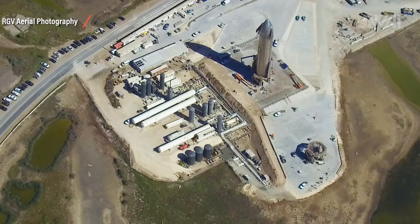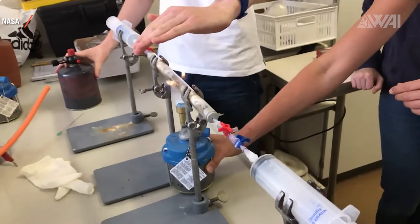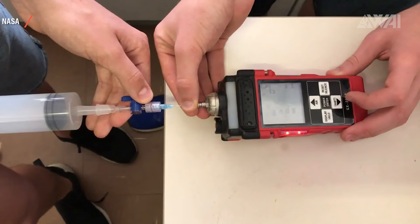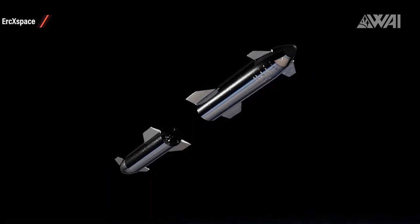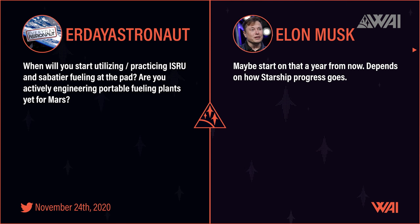And last but not least, we have Methane — the fuel that SpaceX chose for its Starships. But why? It has a high energy density, making the vehicle small. It's very cheap to buy or produce on Earth. It can be produced on Mars in large quantities utilizing the Sabatier process — a reaction between Hydrogen and Carbon dioxide at elevated temperatures of between 300 and 400 degrees Celsius and at pressures of around 30 bar, which in the end creates methane and water, both of which will be essential to have on Mars. And last but not least, it is a large atom and has a much higher boiling point at only minus 160.5 degrees Celsius, which makes transferring it from one Starship to the other much easier. Musk also gave an update on the Sabatier process: the current plan is to start on the design of the fuel plant needed on Mars in about a year, depending on how Starship development progresses.